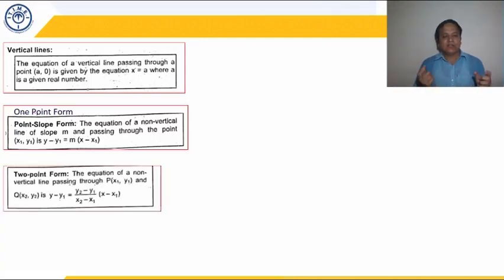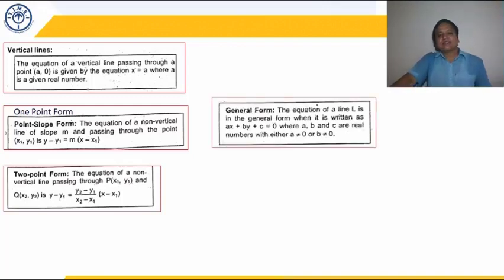Two point form. If two points through which the line passes are given to us, then we use the two point form: y - y1 = [(y2 - y1)/(x2 - x1)](x - x1), where instead of m we calculate the change in y coordinate upon the change in x coordinate. In the one point form, the value of m is given. In the two point form, we substitute the coordinates in the form to get the slope, since two points through which the line passes are given.